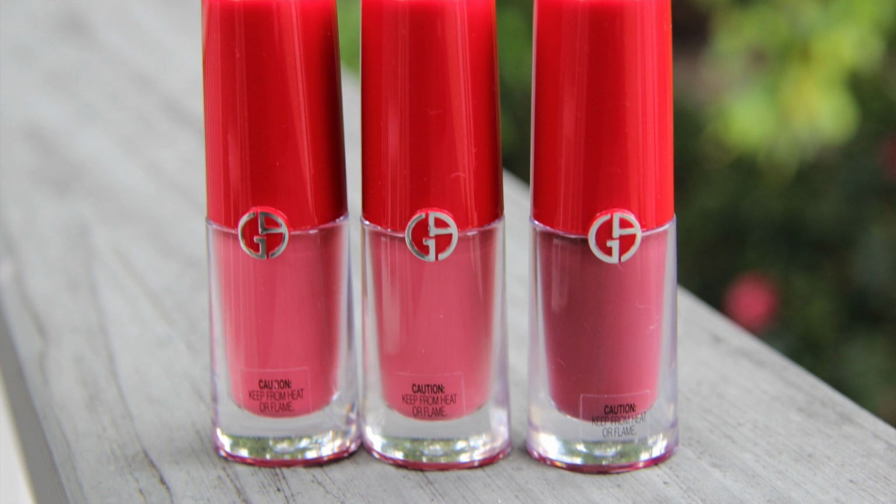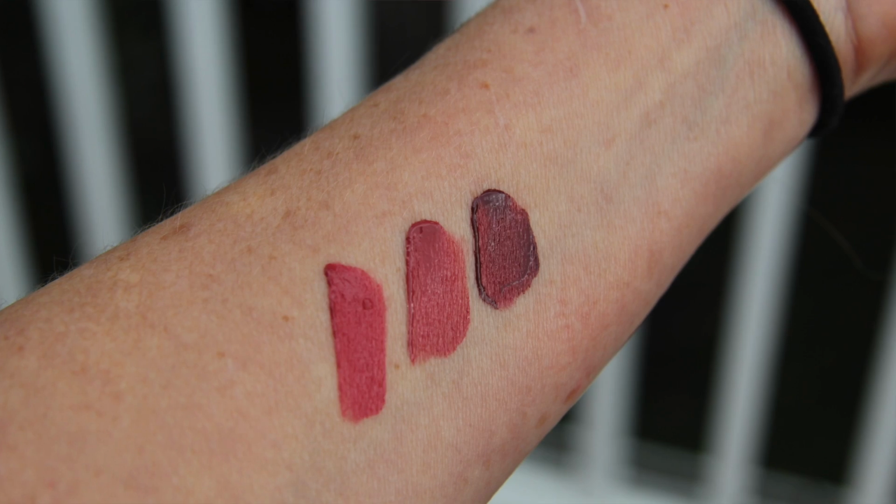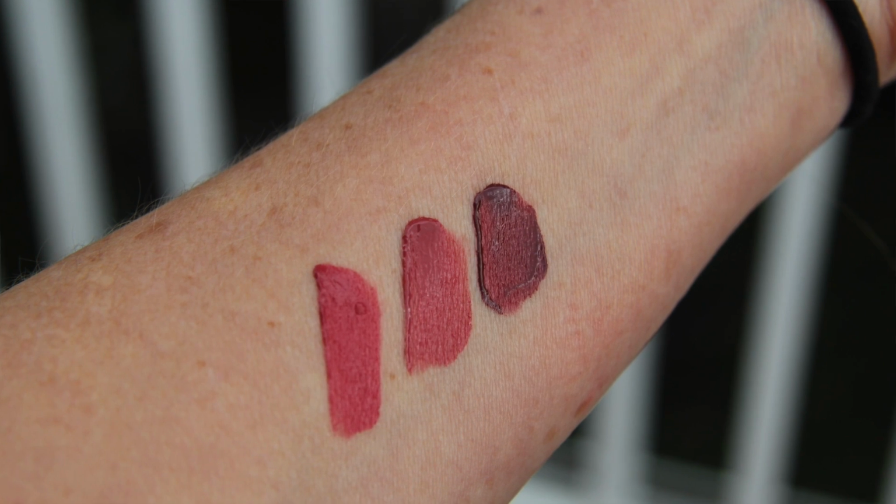Hi, it's Megan. I have 3 of the Giorgio Armani lip magnets, and I only have 3. I kind of wish I had more, but I don't. So I'm going to tell you about them first, and then I'm going to change the colors on camera so you can see how easily they apply and how easily they come off and all of that.